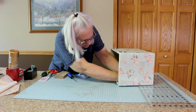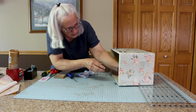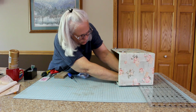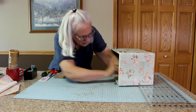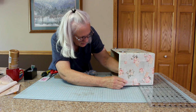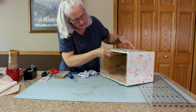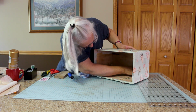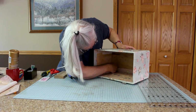And I'm going to push it into the bottom corner, and the outer part, the little part I cut, the 1 inch strip, is going to go in the corner first and up the side, up this edge. And that's going to give me a really nice corner in there. And then this long piece is going to go over it, so it kind of hides it and makes a nice corner there. I'm going to do that in the other corner.